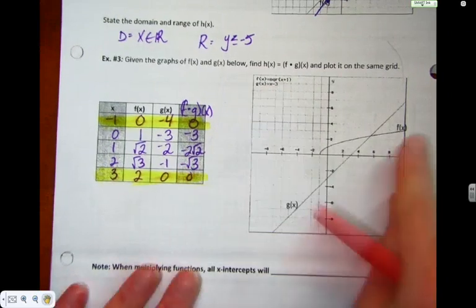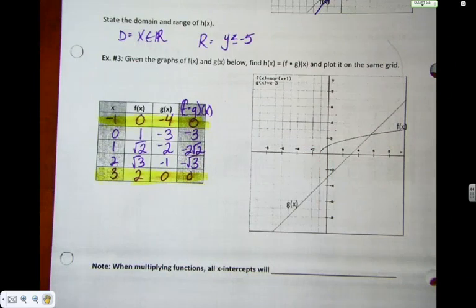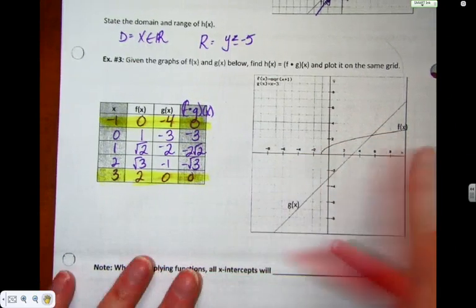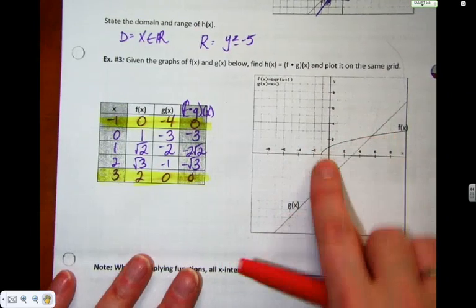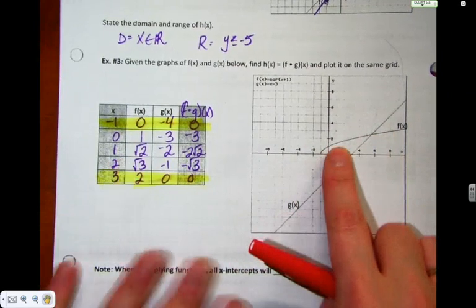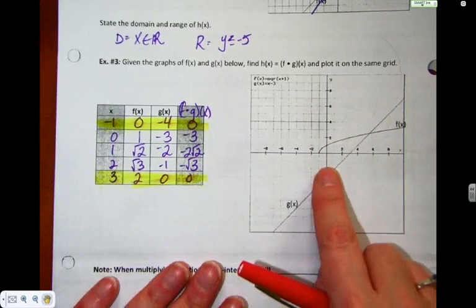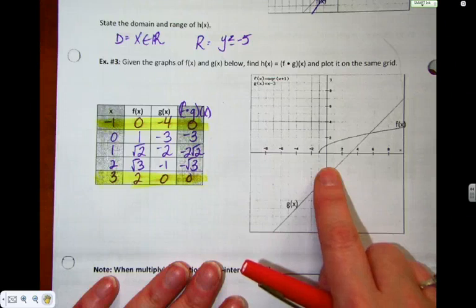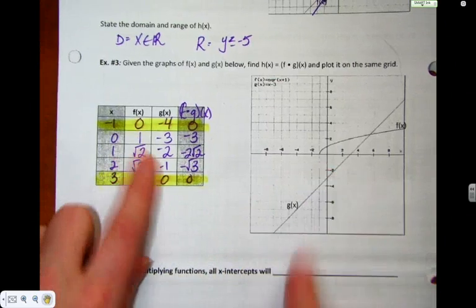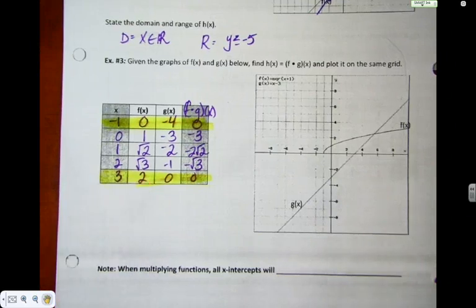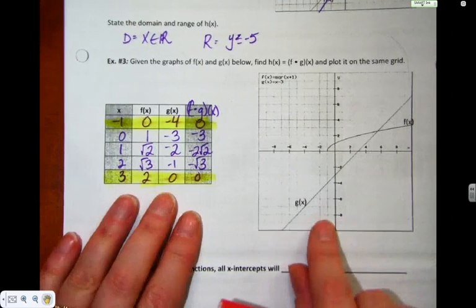Okay, and what do you know if we've shifted something 1 unit to the left? What have we done? It's just a horizontal translation of the square root graph. So if we hadn't done that, let's pretend it was a normal square root graph. At 1, it would have been square root of 1. But we've shifted it 1 to the left, so now it becomes square root of 2. So it just comes from the horizontal translation. If you were just to estimate these, I'm fine with that, because we're just doing it graphically. So if you said it's roughly 0.7, I'm fine with that. Does that answer your question?